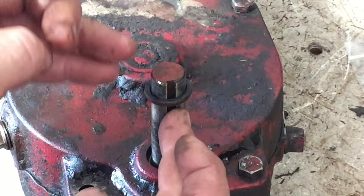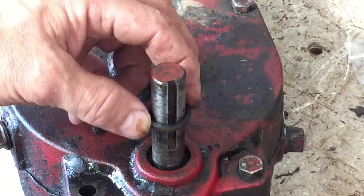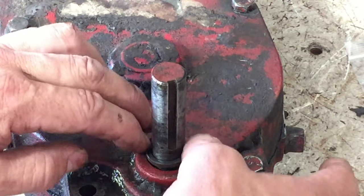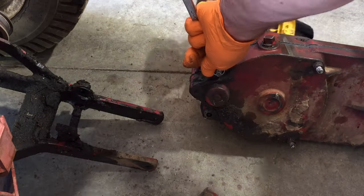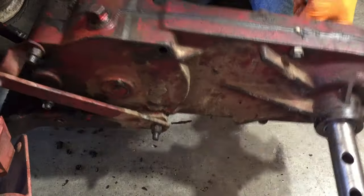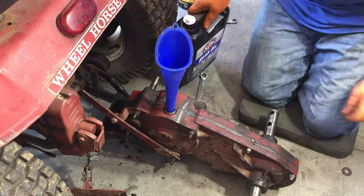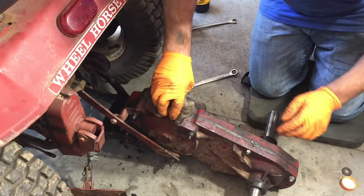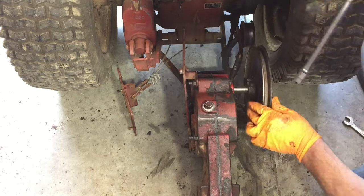When you do these, you just gotta make sure that this is deburred so you don't cut your seal on the way down. I oftentimes just spin it so it goes down nice and even without catching on anything. So we're putting in 85-140, some pretty heavy lube. It's always a good idea to deburr the key seat to allow the pulley to go on easier.